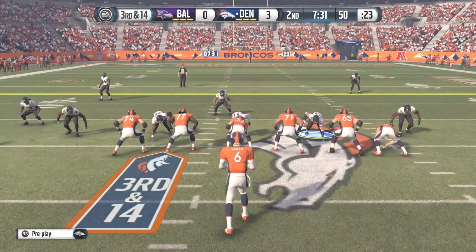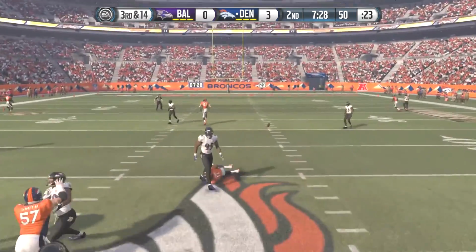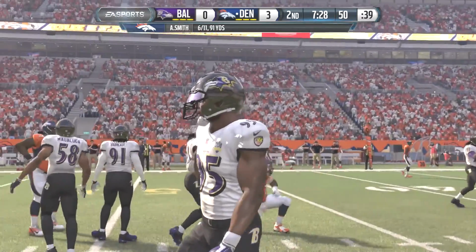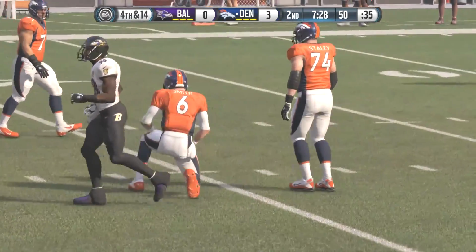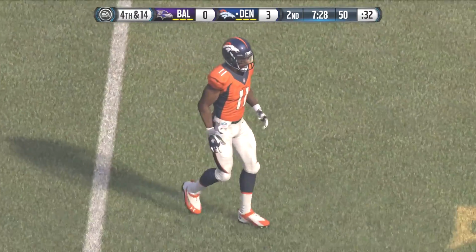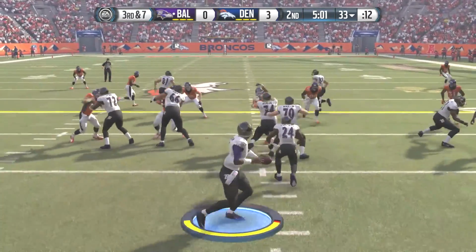Alex Smith from the shotgun. Can we stop him here on 3rd down? And yes, we do. Looks like he was either hit as he threw or the ball was hit, batted down as he threw. But we'll bring up 4th down and 14, and the defense does stop them here. They have to kick the ball. We'll take it.